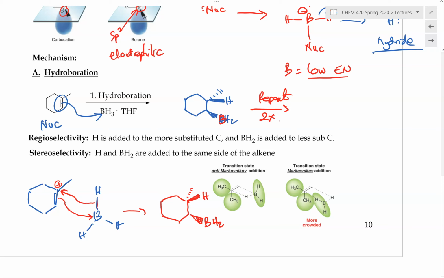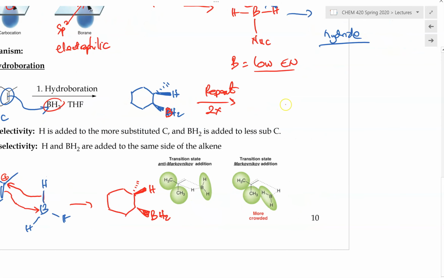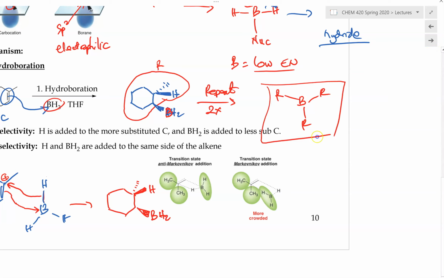Because one molecule of this boron reagent can react with up to 3 alkenes, and in the product, this is what we'll be getting. So now we're just going to simply abbreviate each of these as an R group. And that's what we'll be producing. So at the end of the hydroboration step, this will be the product of what we are making right here. And again, the alkene is now part of this R group.